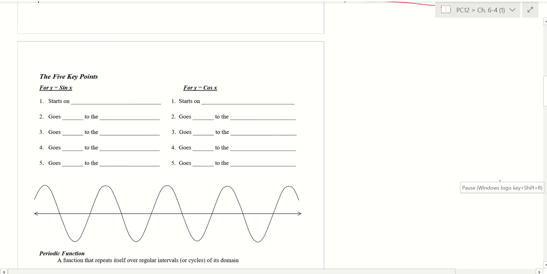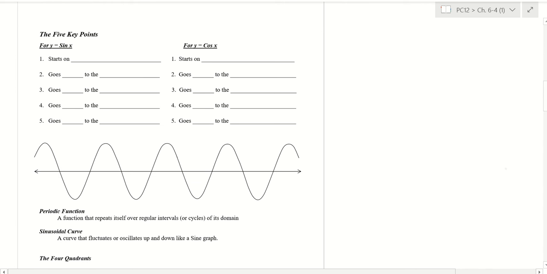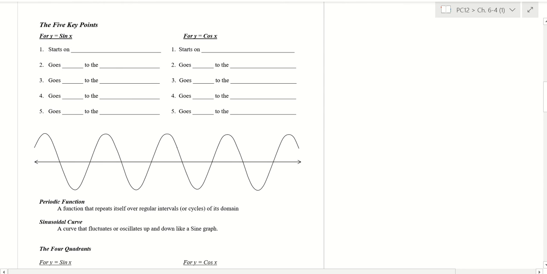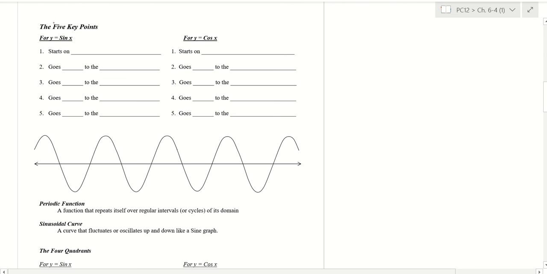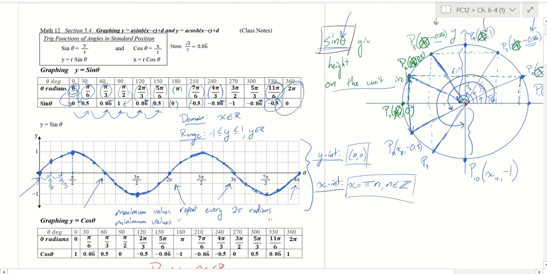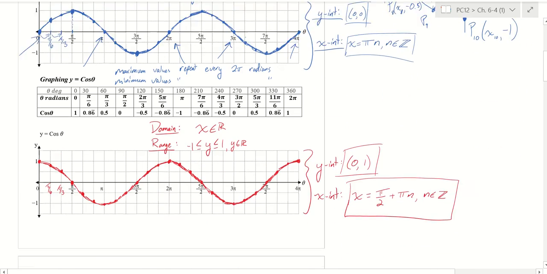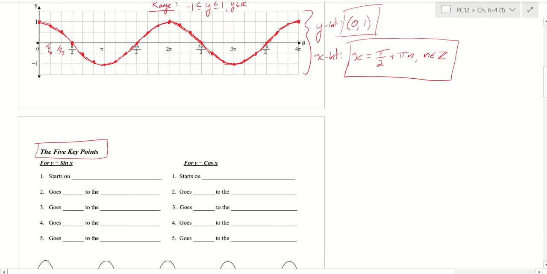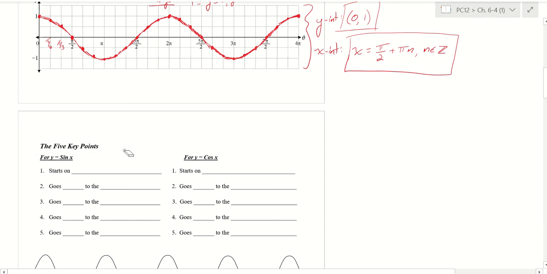Okay, so for this video, let's look at some more general properties of sine and cosine functions. In this video, we're going to focus on what we'll call the 5 key points. If you are transforming these functions, you should focus on these 5 key points. I know we focused on many more points than 5 in the above examples, but 5 is really all you'll need to focus on for transformations.